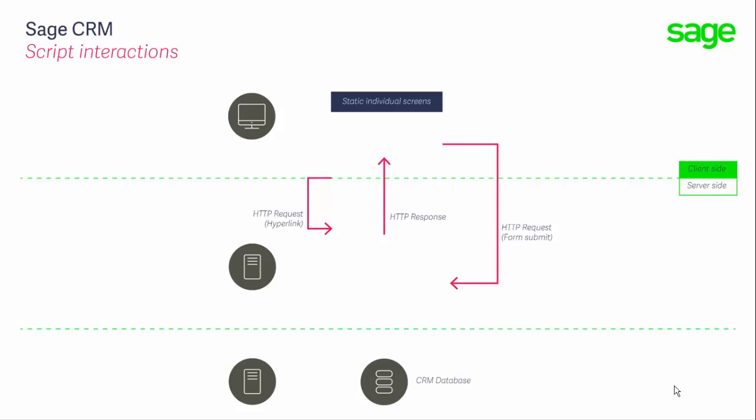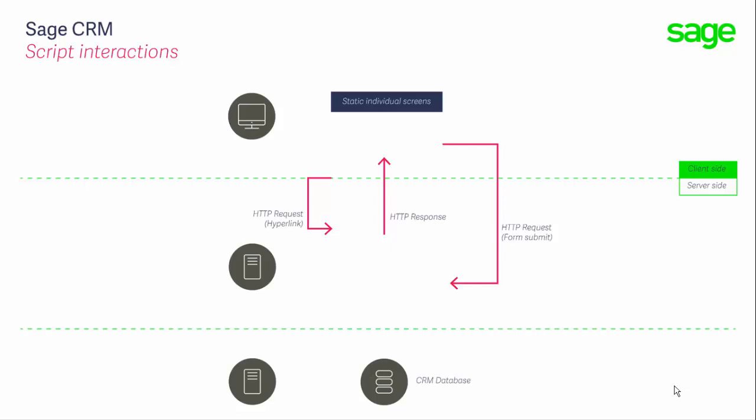And that's run client-side, it's inside the browser. We also have an application layer which runs inside the web server. This is where all of the business rules are implemented inside Sage CRM. It's where the DLL sits, it's where the interaction with the Tomcat architecture sits. It's where most of the rules and processes are implemented inside Sage CRM, and then we also have a database which is responsible for storing the business data and the metadata which describes the system.